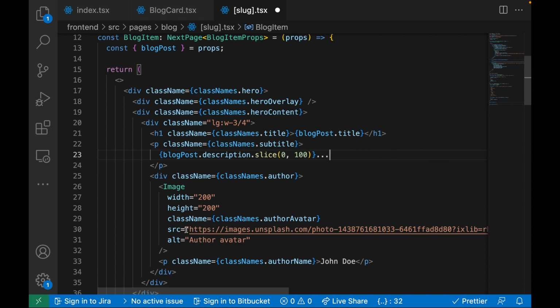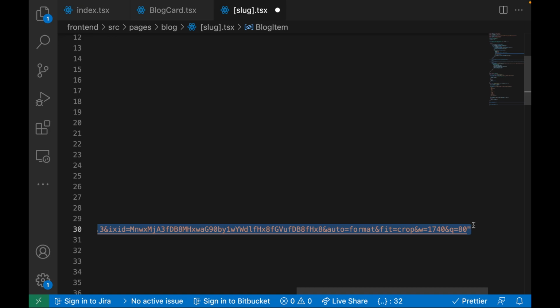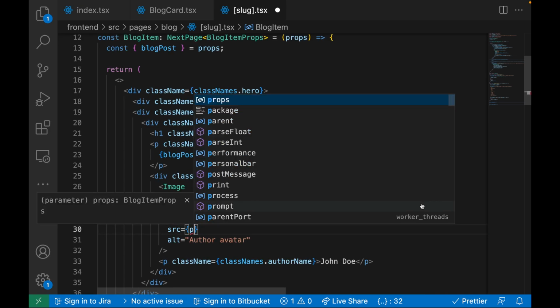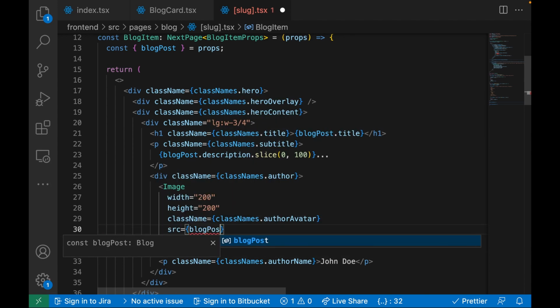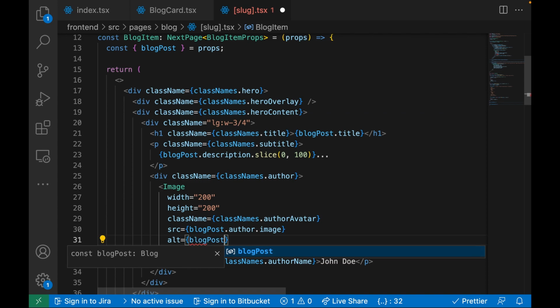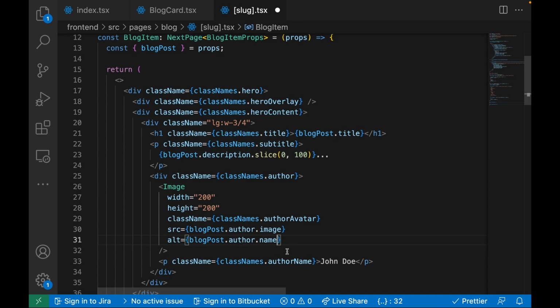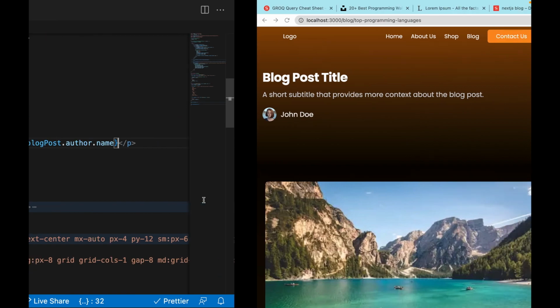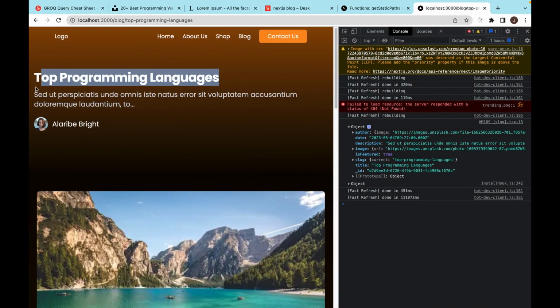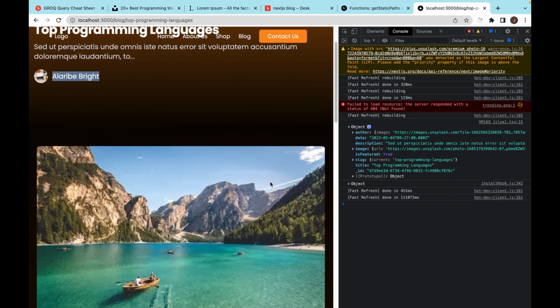For author, for the source, we can go on to take this, have the blog post dot author dot image, and for the alt, we're going to have the blog post dot author and then dot name, and then we're also going to have the same thing over here. So I'm going to save this, and if we come back to the application, we have the title, the description, we have the name, we have the author image, and here let's continue.